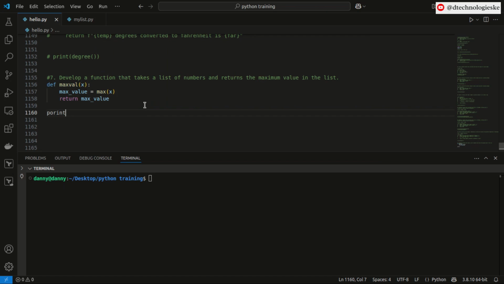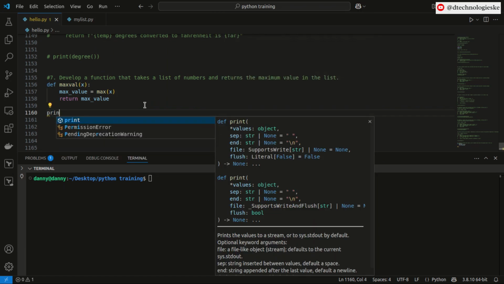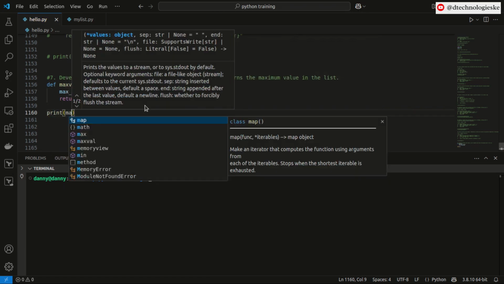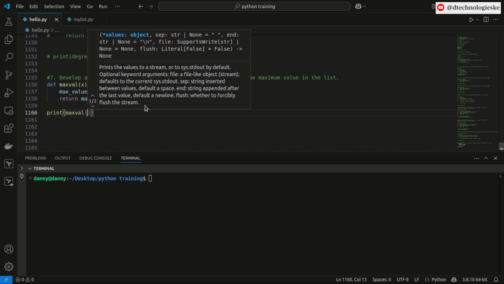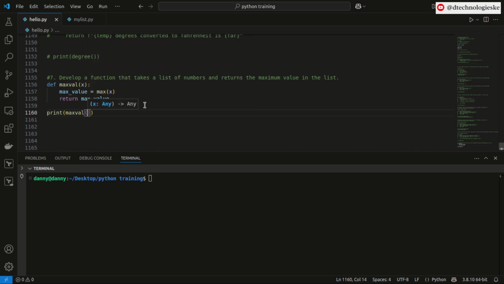So again, we can simply print max val. Then in here we pass in a list. All right, so the list can be 2, 6, 9, 8, and all that. So by just the look of things, we expect to get 9 as the output.